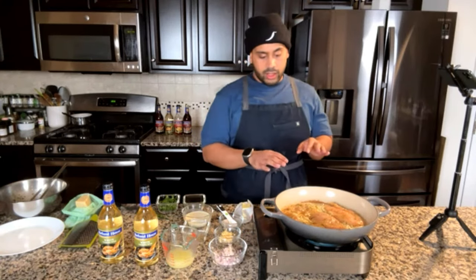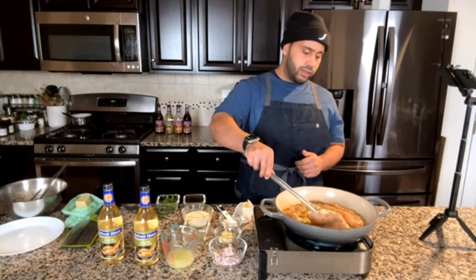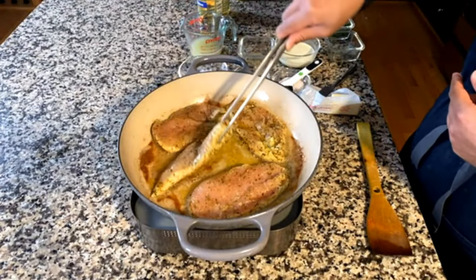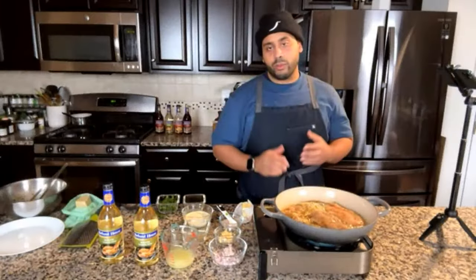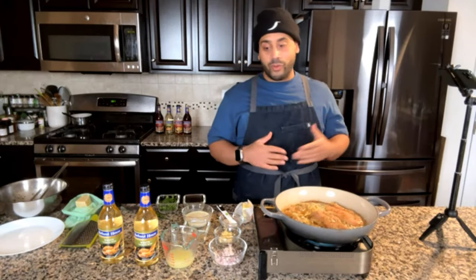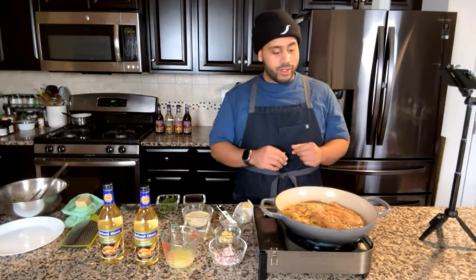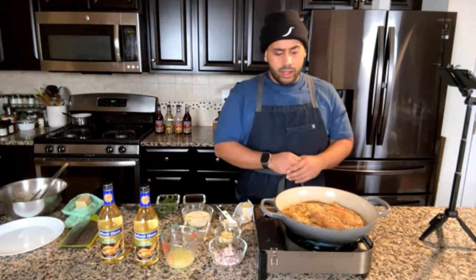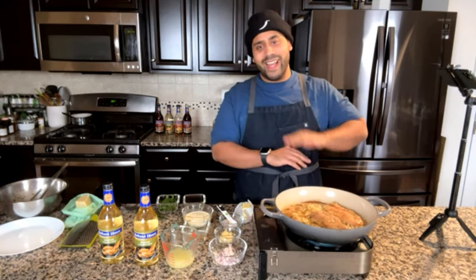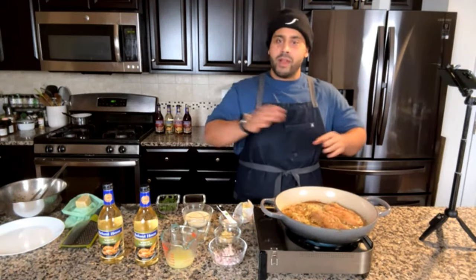So we're just going to build the crust on this chicken over here. So as I look down over here, you can see the crust is starting to build. And again, I'm not that type of person where I keep flipping my chicken up and down. I usually don't do that with a lot of my meats, unless there's a specific cooking technique for it, specifically if you're cooking a kebab or something. But when it comes to something like this, or steak, or any other chicken pieces, leave it alone. Let it cook on one side fully through, then flip it. You don't need to keep flipping it back and forth.